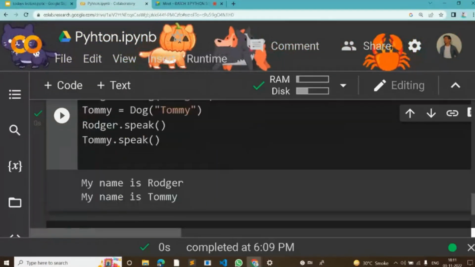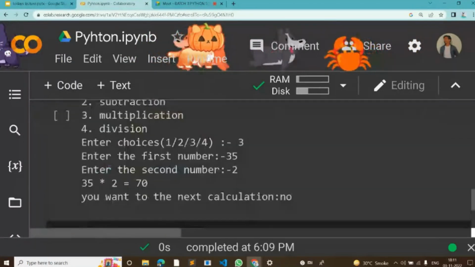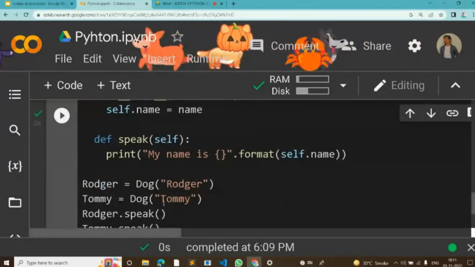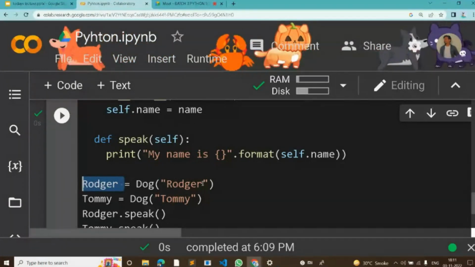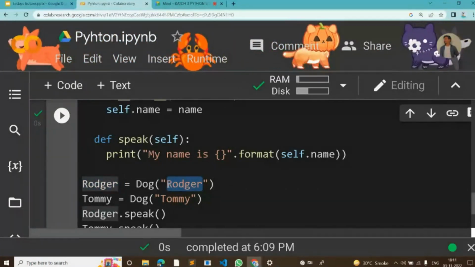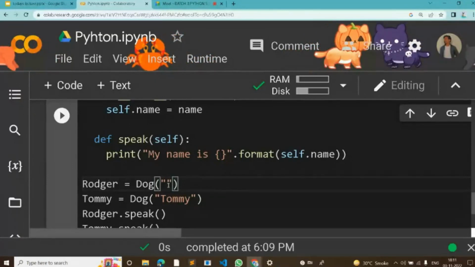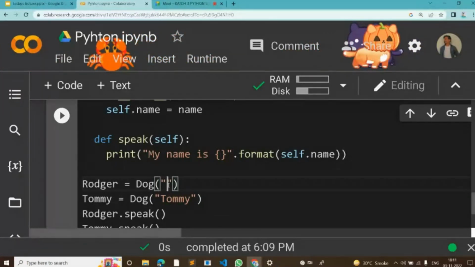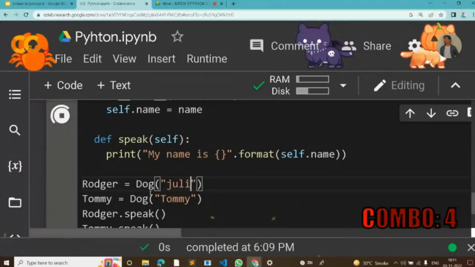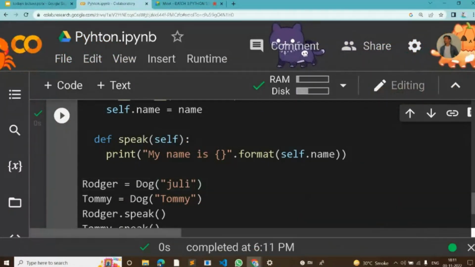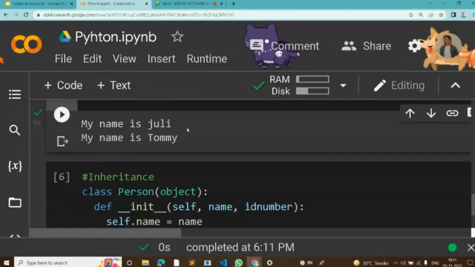Is it okay? Now I have created Roger as an object and am passing the name. For example, if I change it to Julie, that is the name of that particular dog. Okay. So my name is Julie.